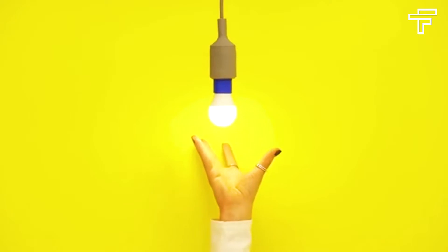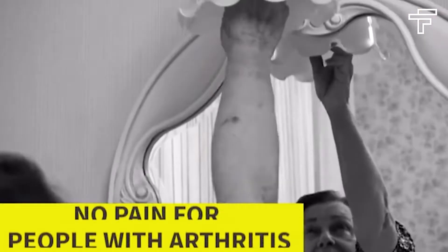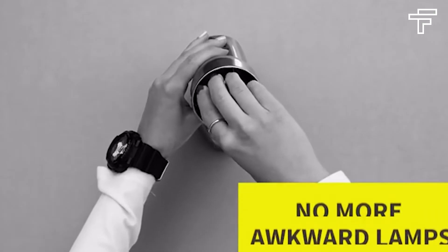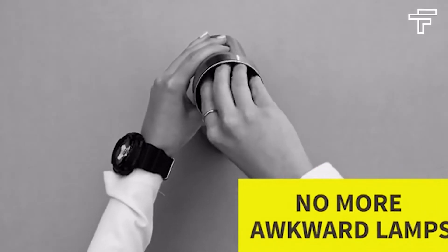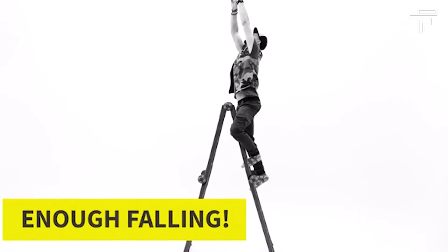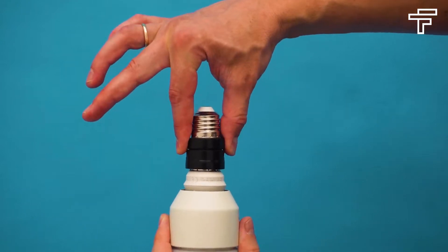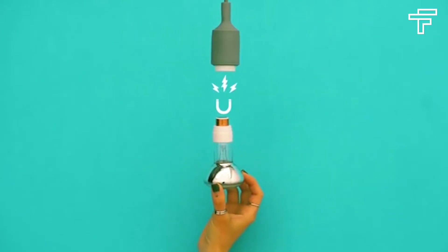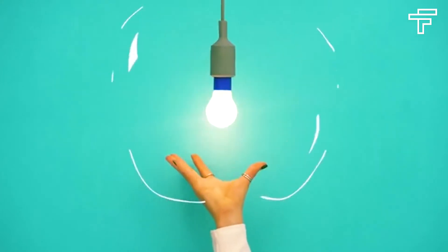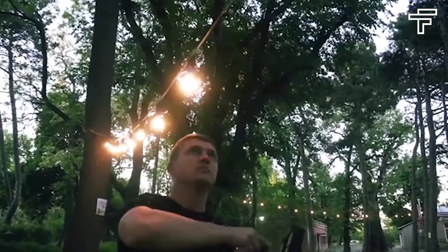Magbulb is the easiest way to change a light bulb — even your cat or monkey can change the light bulb with a Magbulb. In most cases, you have to use both hands to change a bulb: one hand to unscrew, and the other to steady the base of the holder. Pair that with balancing on top of a three-meter-high ladder and safety levels drop significantly. Magbulb requires only one hand to change a bulb, making it safer, quicker, and easier. Magbulbs minimize inconvenience and diminish the potential for injuries when replacing broken lamps.